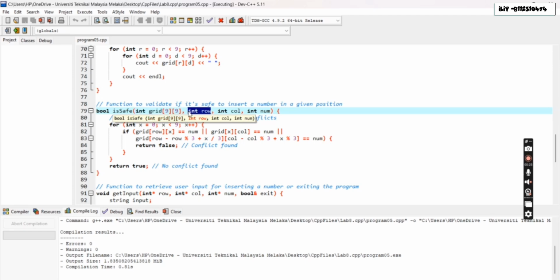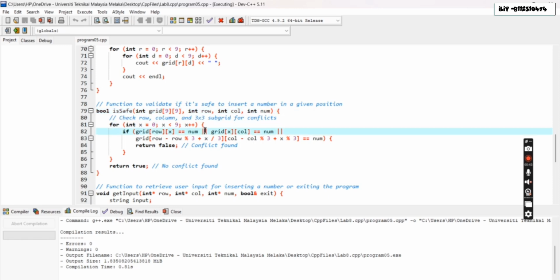Row is the row index where you want to insert the number. Column is the column index where you want to insert the number. Number is the number you want to insert into the Sudoku grid. And I will explain the second round.